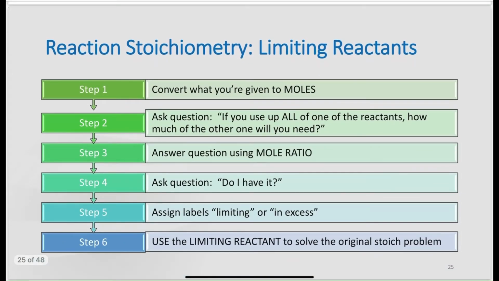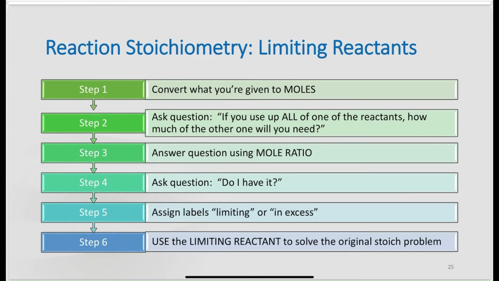So I want you to follow this chart when you're doing reaction stoichiometry. I think this will actually help you out a lot while you're working through this. So step 1. Convert what you are given to moles. We always convert to moles. It's just kind of our favorite thing to do. It's our safe thing to do, and it gets us to the right step. So make sure you are converting to moles. Again, like we've talked about before, converting to moles is how we can actually compare apples to apples. We can't do it without that.